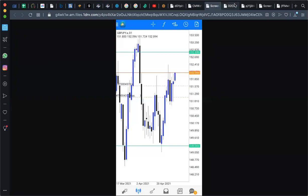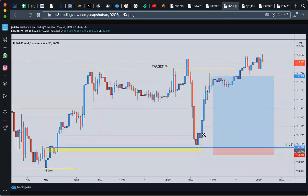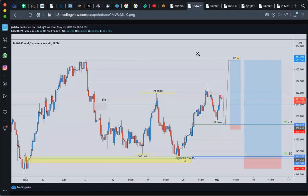Very sweet. So the entry I actually managed to get, even though we wanted the internal low to get wiped, we managed to just get in here, just order block, and we kind of just rode it up. I said minimum we'll get about 90 to 100 pips out of that, and if we keep going up, great. So it played out quite well indeed. That's my trade of the week for this week that just gone past. But we've been buying this for the last 2 weeks or so, so it's been quite beautiful all around.